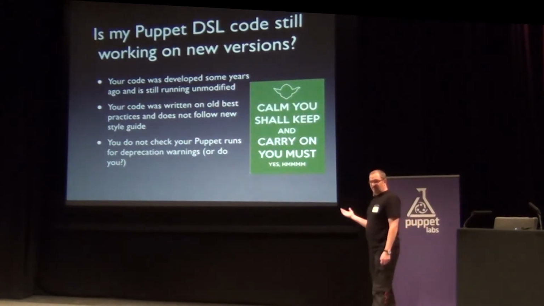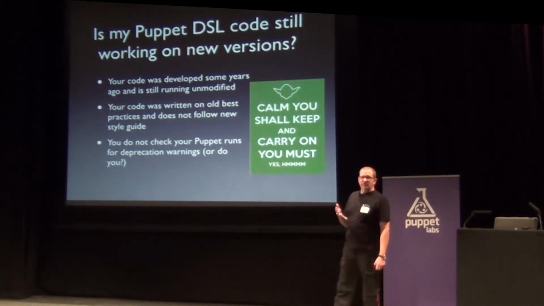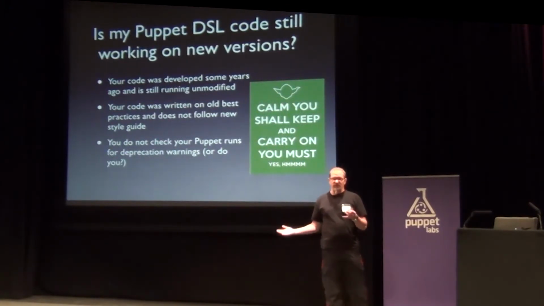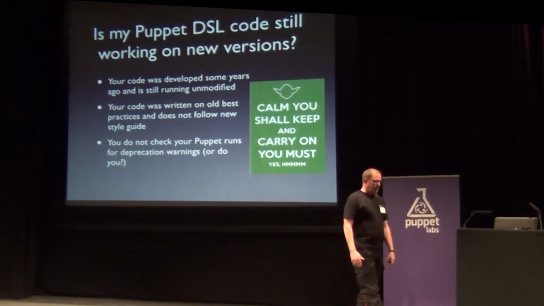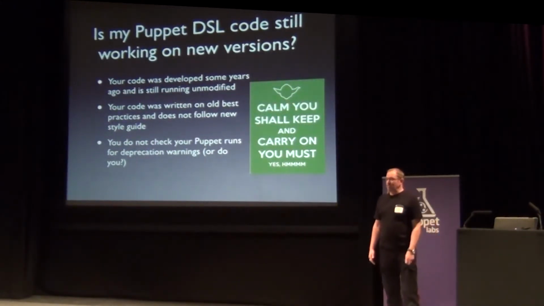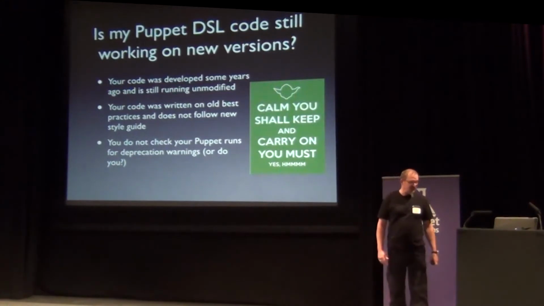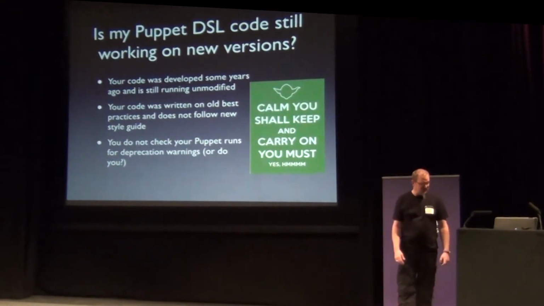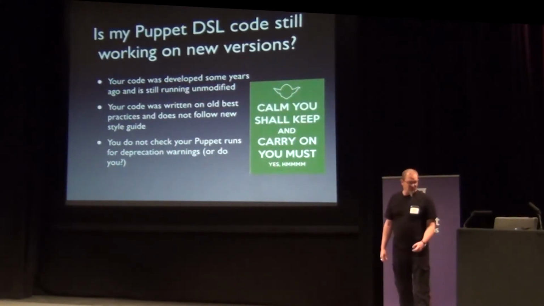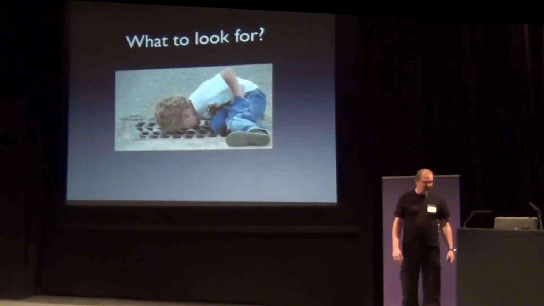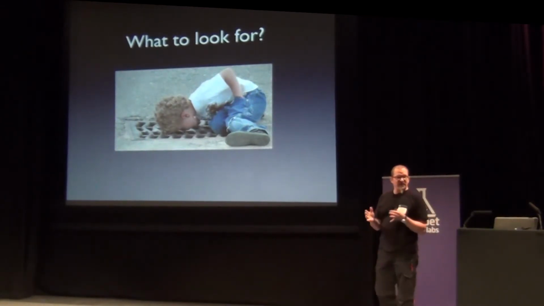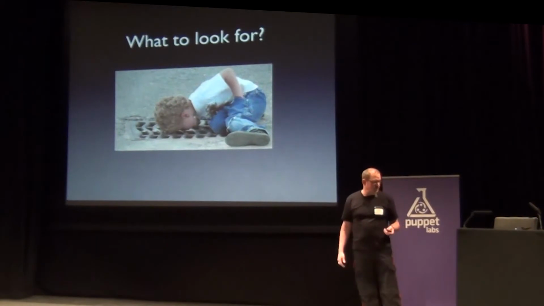We've heard examples like with a file resource type, you can give the source an array of where to look for the file, and Puppet will do a first match. That has been done for quite some time, but it's definitely no longer on the best practices list. So maybe you want to adopt to new best practices. And of course, you check your Puppet log files for deprecation warnings. So, when it comes to newer Puppet versions and your Puppet DSL code, what is it that you have to look for?